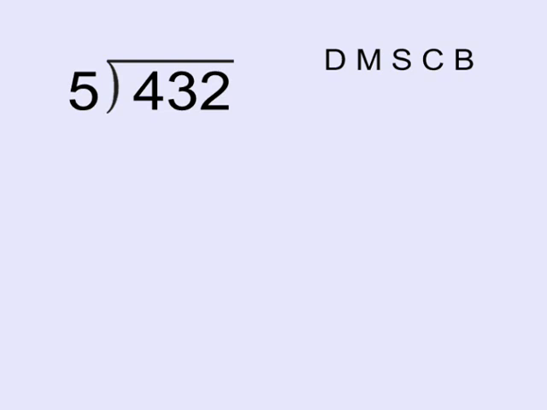This means if I had 400 mats, 4 groups of 100 mats, and I have 5 groups, I cannot divide those 4 100-piece mats among 5 groups. So I'm going to have to break those apart. So I'm going to now look at the 43. I've broken it up into 43 groups of 10. So now I'm going to look at the 2 digits, 43 divided by 5. How many times can 5 go into 43? When I count by 5s, I know 5 can go into 43 8 whole times without going over.